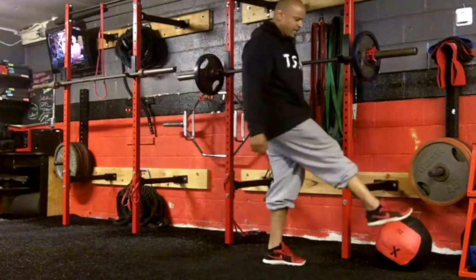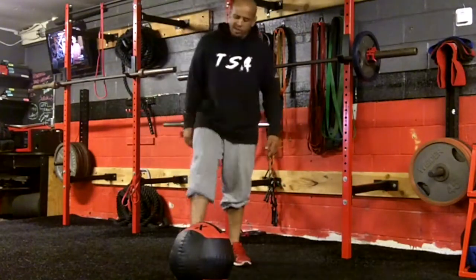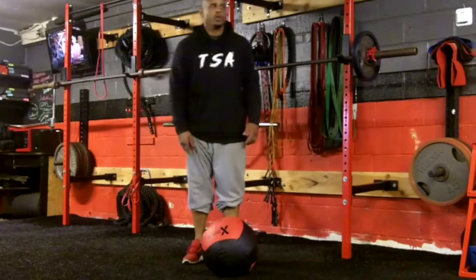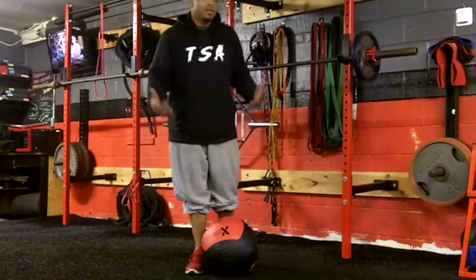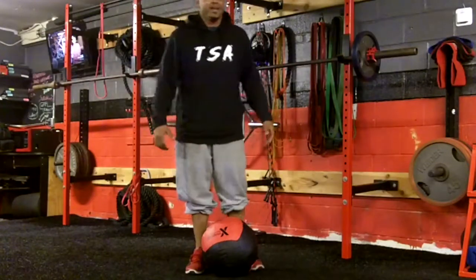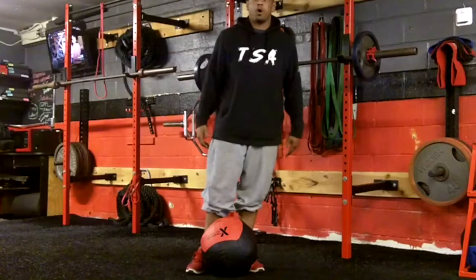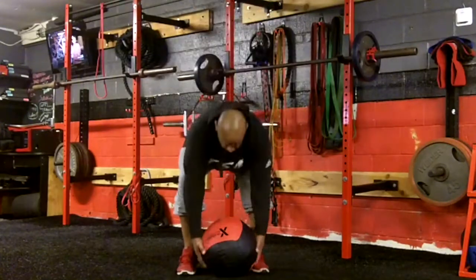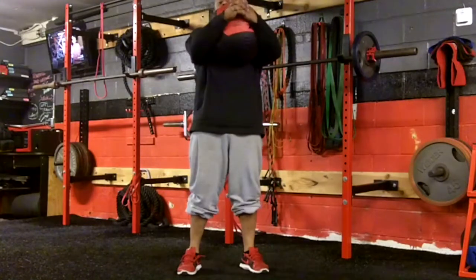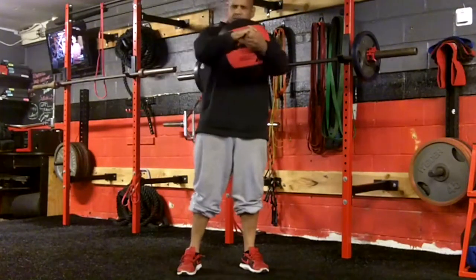But the one exercise that I want everybody to try right off the bat, right? This is a $20 med ball, but you don't have to have this. You can load up a book bag with some weights. As long as it's weighted, you're fine. If you have a sandbag, by all means. You can make a sandbag cheap out of an army duffel bag. One of the things I want you to do is just squeeze this, whatever grip you want.